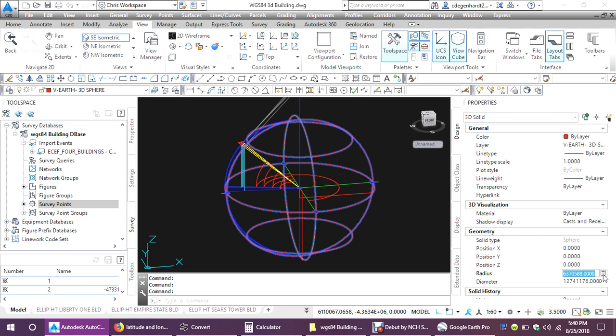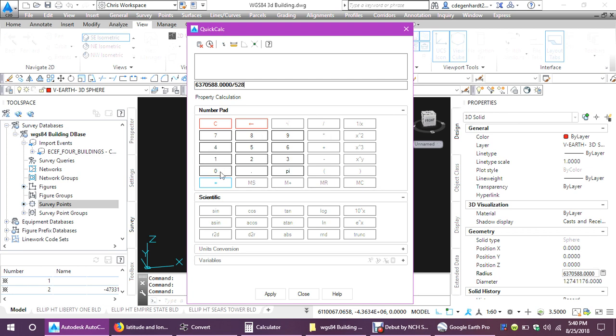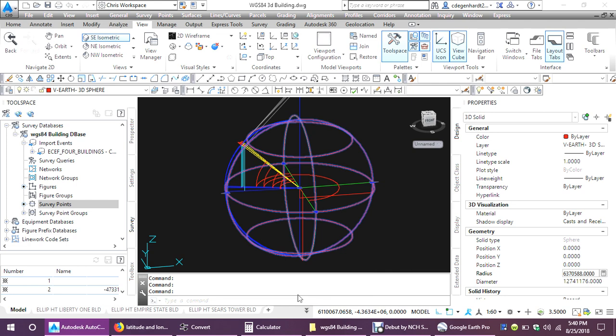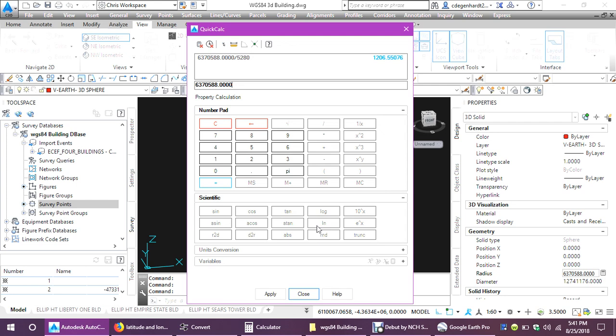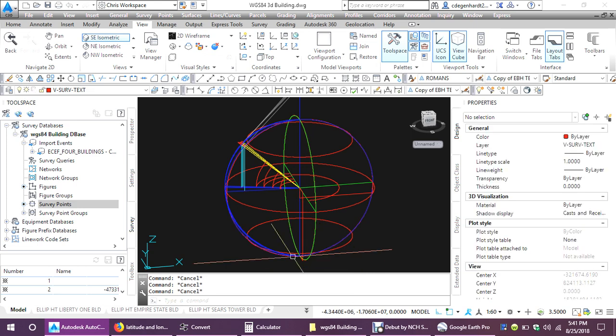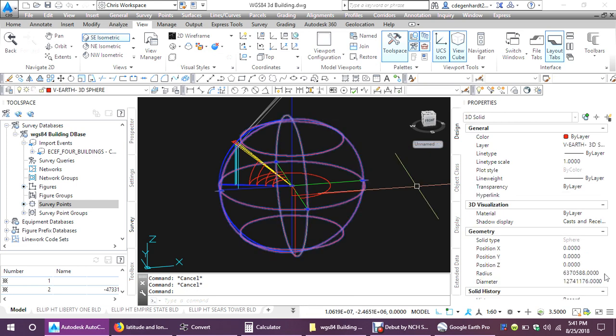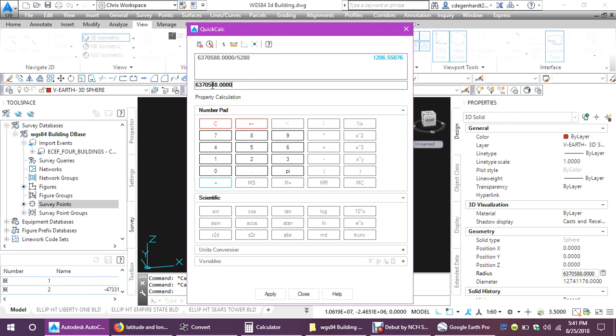So if I divide that by 5280. Oh yeah, it's in meters. I forget. So I can't do that. I'm trying to make this short as possible. So, anyways. Well, I'll just do it anyways, because you guys will bitch about it. Radius, we'll go meters.